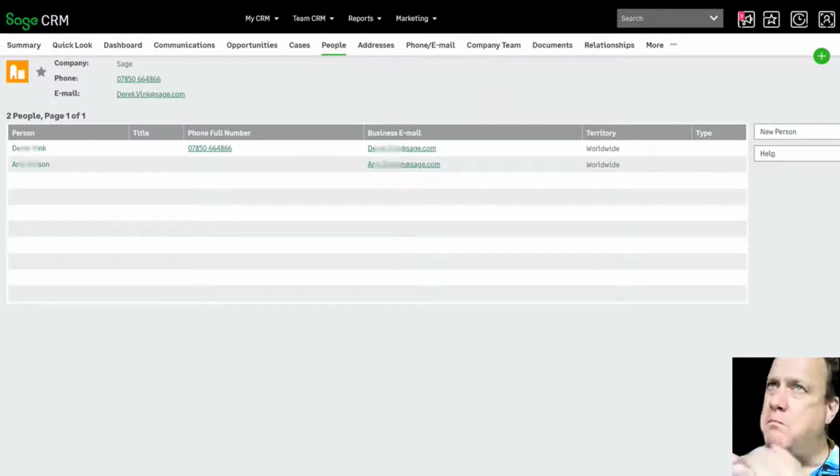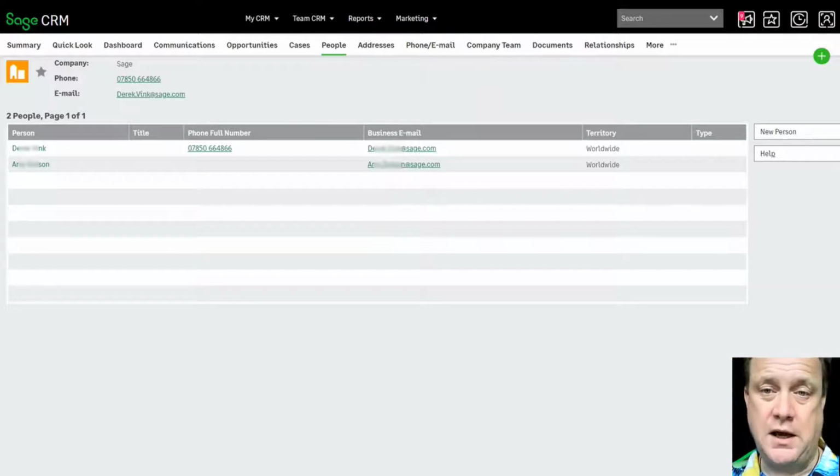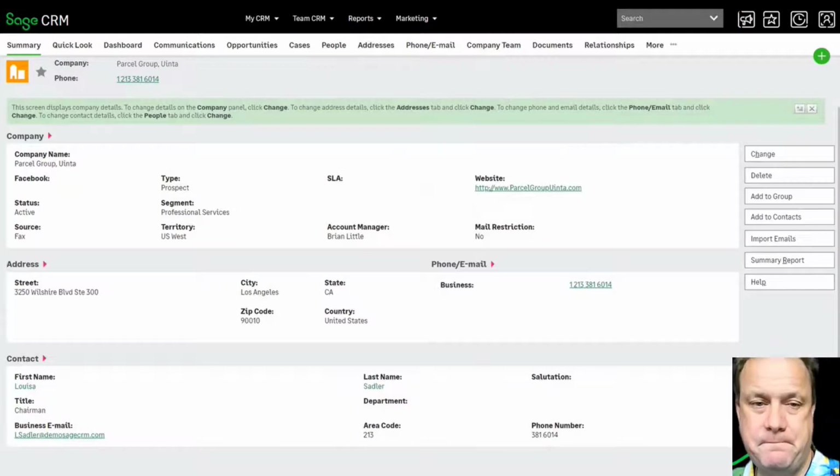We may find that there is some enhancement requests that come in. I would be very welcome to the idea of suggestions on how this can be developed and fitted around people's needs. Okay, but that person can then be worked in the way that we want them to work.